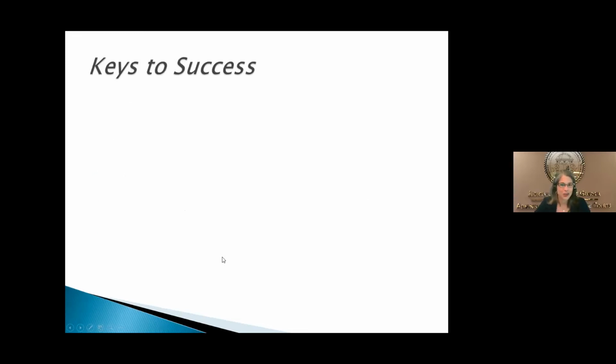Nevertheless, you can still succeed at remote interpreting, and we're going to be seeing a lot more use for remote interpreters. The keys to success are the following. You have to ask the right questions in advance before you take any kind of interpreting assignment. Who are you going to interpret for? Where are they going to be? Is there going to be one person or more people in one location while you're in a separate location?